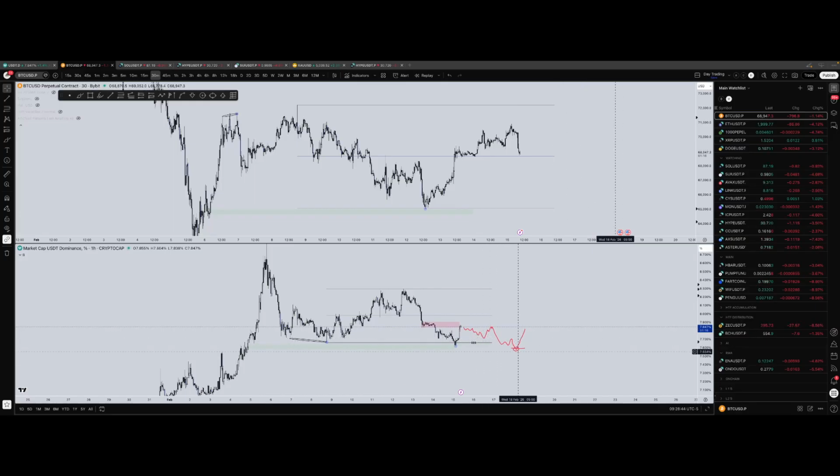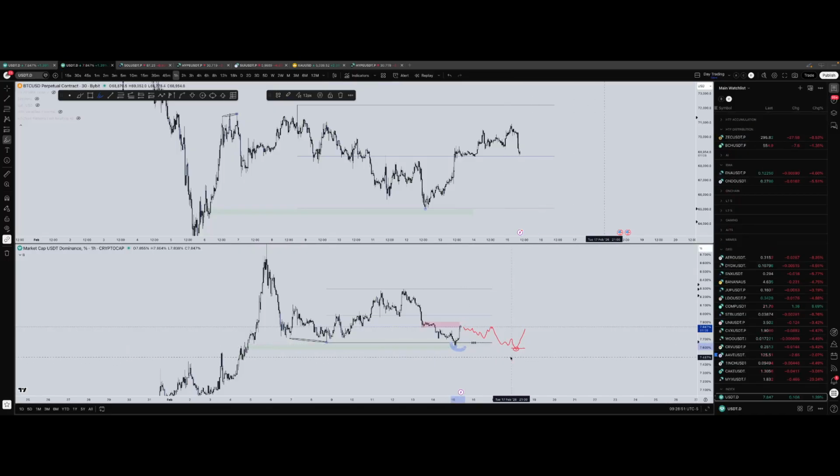If this deviation here is too deep, if it goes too far down, then what I'm looking at is potentially redrawing my range from here to here and moving the range to a different one. So I'm going to keep an eye on that as well. However, as far as confluences go, once Bitcoin approaches the range high and this approaches the range low, that's already an environment where it's more favorable for altcoin shorts as well.